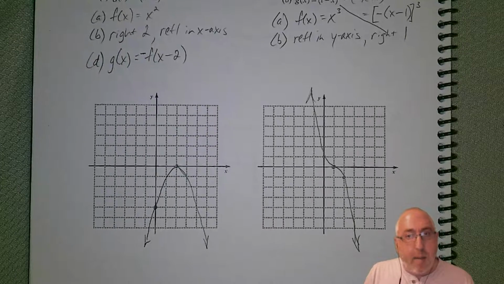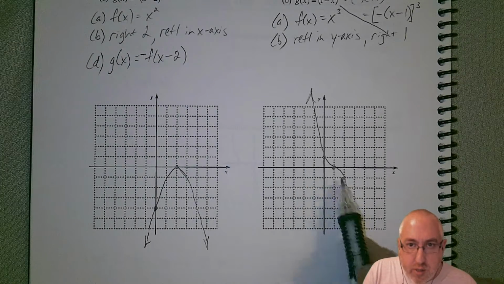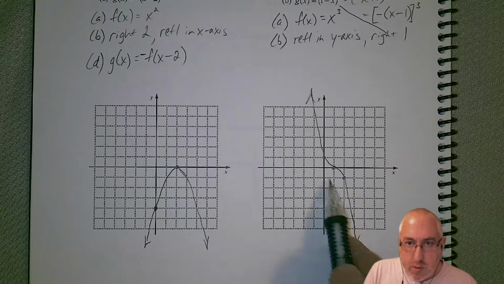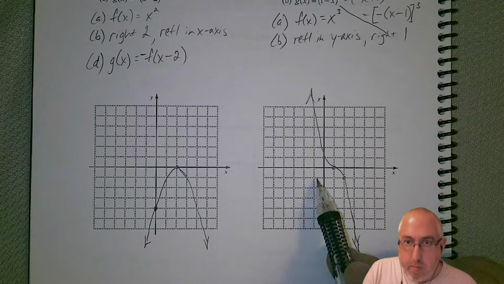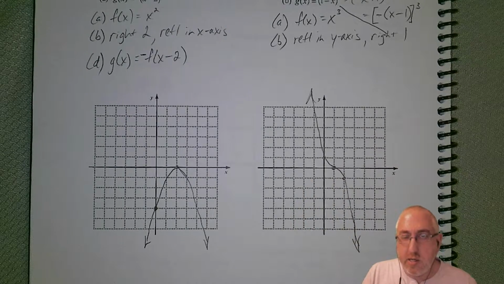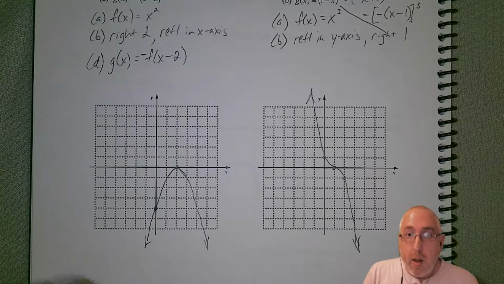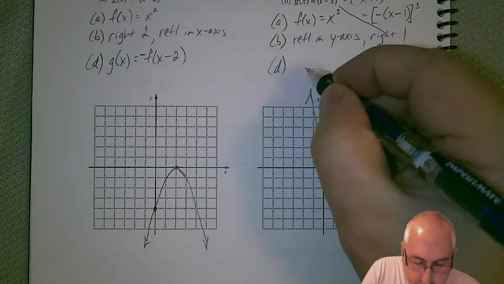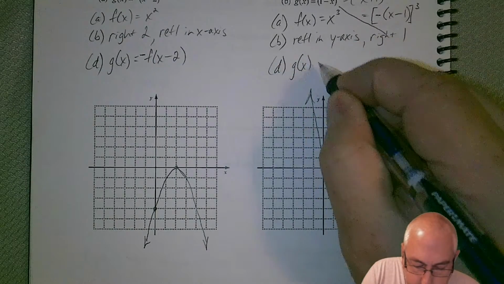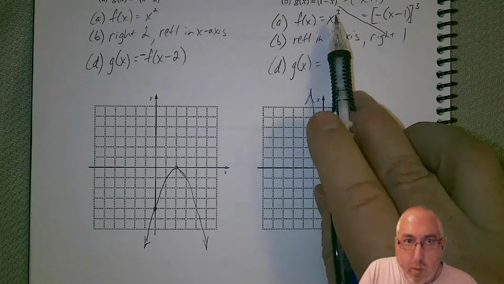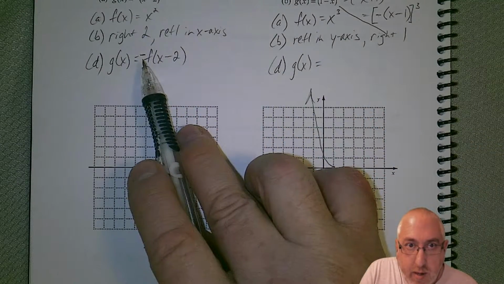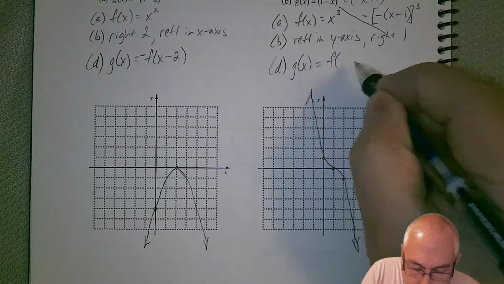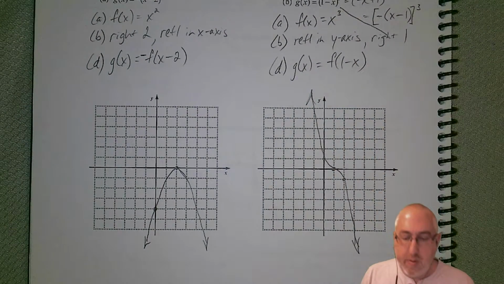Now again, it's not perfect, but those 3 points usually are in line like that. You can check it if you needed to. But those 3, you could do it through the normally the same idea, just to get a good sketch. And then the final step of this one is to do that g function notation. So again, very similar to what we did over here. We just took the negative out in front and we kept the shift inside. So we're going to want f of 1 minus x. And that would be it.